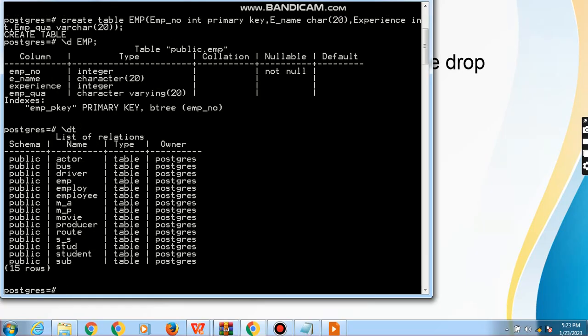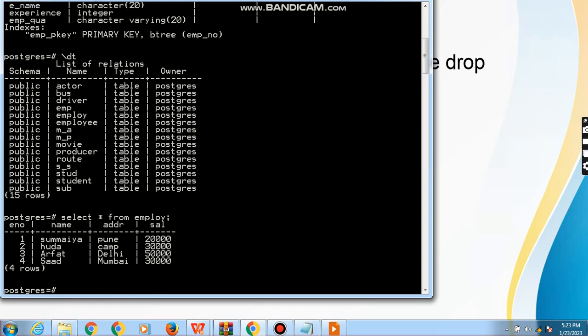I can take employee. I'm already having it. Select star from employee, and the semicolon, to see the records in it. These are the values present in it.